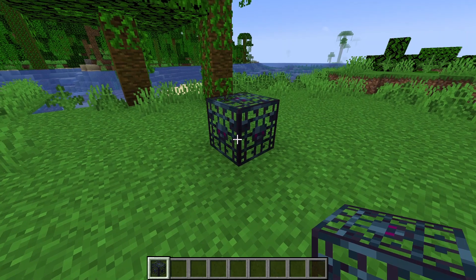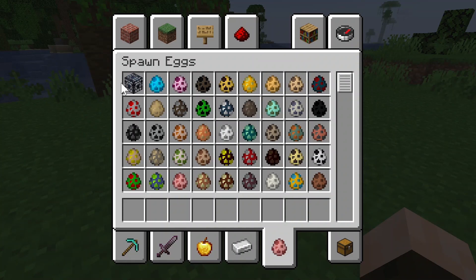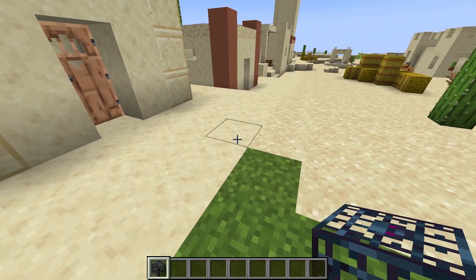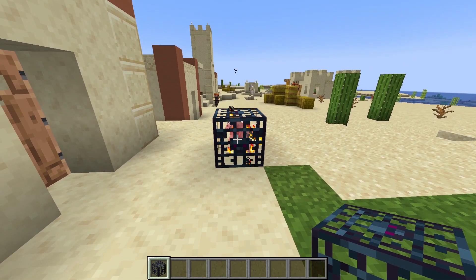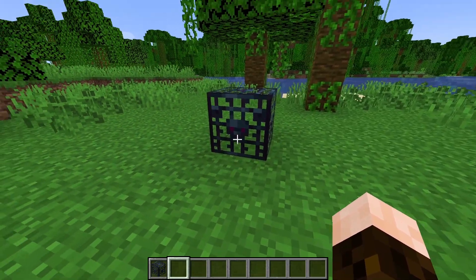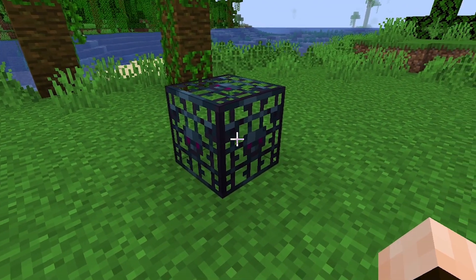Let's move on to the spawner — or more accurately, as of this snapshot, it's been renamed the monster spawner to match how it's named on Bedrock Edition. In the previous snapshot, they finally added the spawner to the creative inventory for easier access for most players. But when you placed it down, by default, its spawn type was automatically set to a pig, which was really disruptive and kind of annoying. But that's no longer the case — now monster spawners don't have a default mob assigned to them when you place one down from the creative inventory. And because no mob has been defined yet, it also won't emit any of those fiery particles that you get when spawners are active.